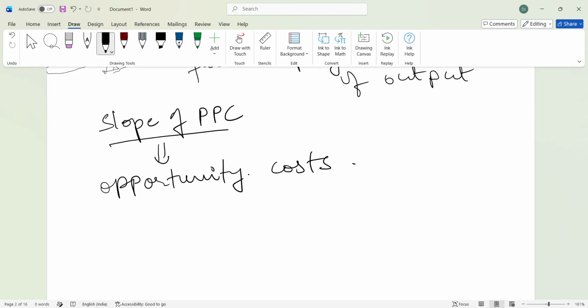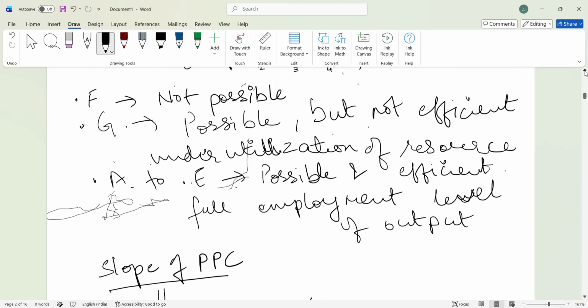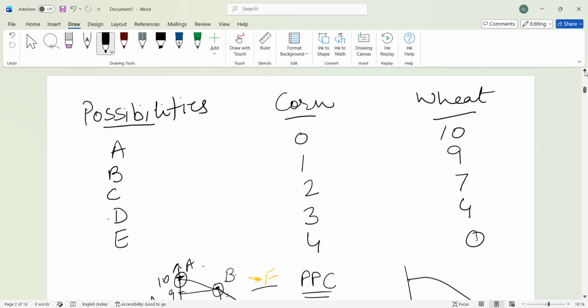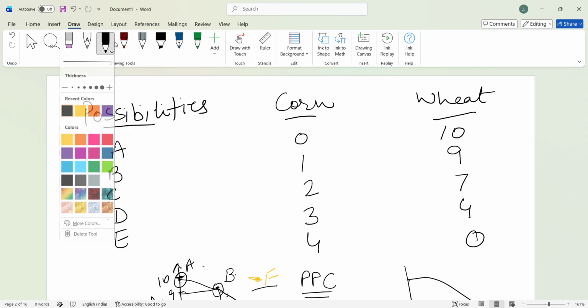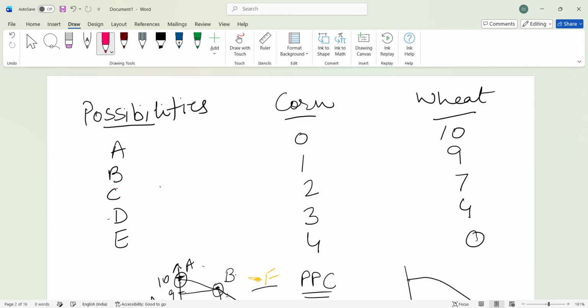Okay, I had done this. I actually touched on opportunity cost in my last class, in my first class, right? But yes, I'll just recall it for you. So what's opportunity cost? An opportunity cost is basically something that you are giving up in order to get something else, right? That's your opportunity cost. So if I go back to this table again, for you to understand how we calculate the opportunity cost out here. All right. So let's say I want to move from point B to point C.